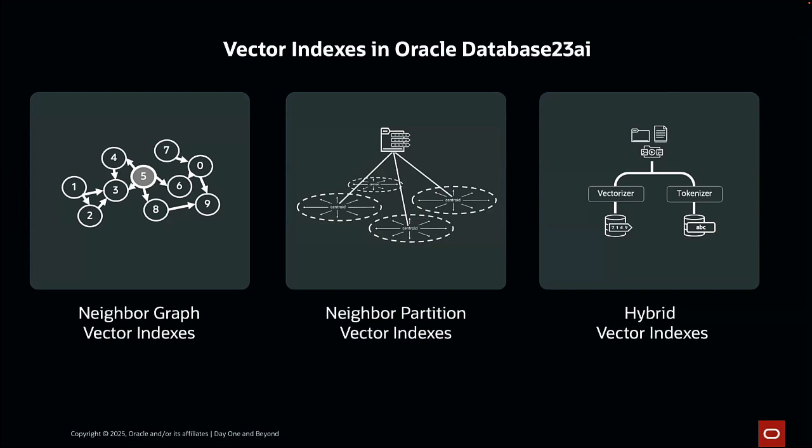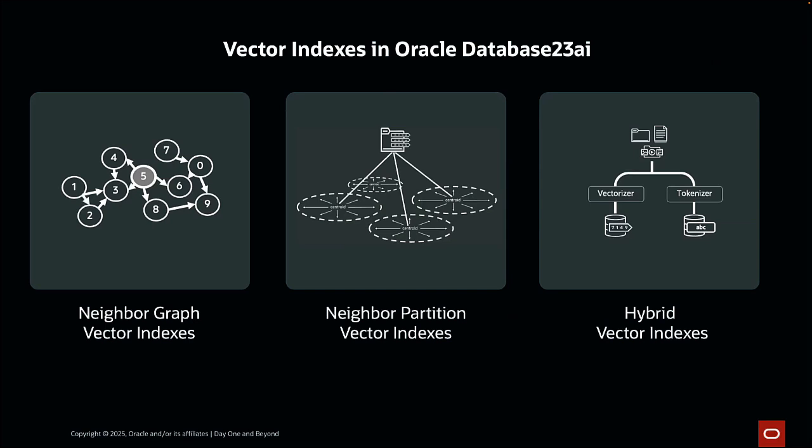Now, that works fine for a table where either you don't have a lot of data to go against, or you have enough time up your sleeve to wait for the exact response. But in many situations, when I'm pulling up an app to look for a similar image on my phone, for example, I might be bound by time. And in many cases, an approximate search may be more useful for what I'm trying to do. And this is where vector indexes come into play.